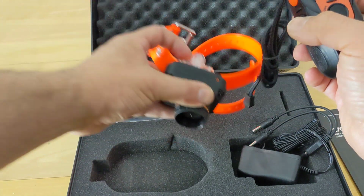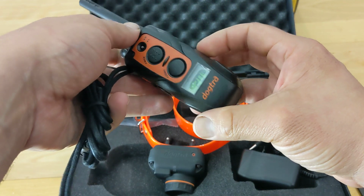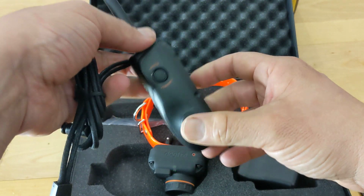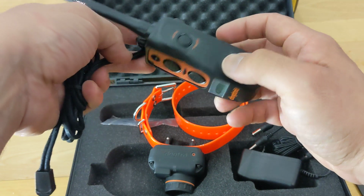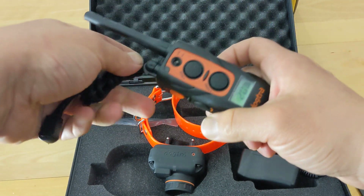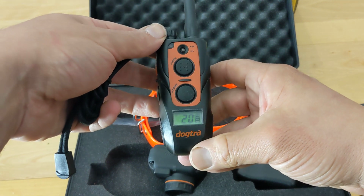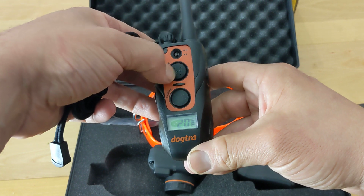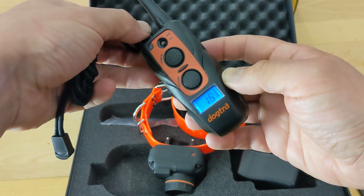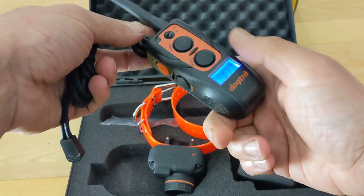We only have one dog, so I only went with the one dog system, even though the two dog system is the better value if you have two dogs for money bang for buck type of deal. But there wasn't any point for us at that point, and we didn't want to spend money on an e-collar and then just to buy the beeper again. We looked at Garmin, we looked at DT systems, all great. We just decided to settle on Dogtra for the reviews online, their reputation, and the cost too. This was the cheaper of the higher end models. At that point, you're splitting hairs from $20 to $30 for a $50 difference. But in the long run, you want something that you're gonna feel comfortable with.